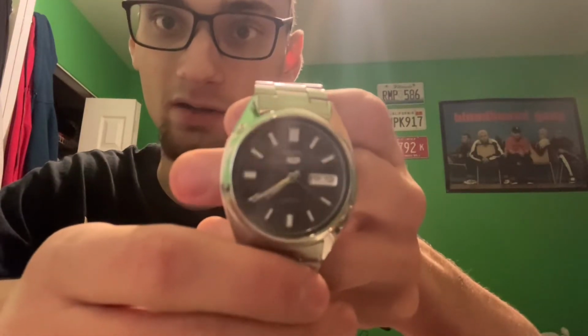Let me do some measurements here. I think it's 37 millimeters in diameter, if I remember correctly. Or no, I'm sorry, about 37. The lug to lug, or commonly known as height of it, is about, call it 42 and a half millimeters. It's not really that thick, about 11 millimeters thick. If you want more precise specifications, go watch some other watch channels on YouTube. They have more specific specifications. But this is, of course, a Seiko 5.